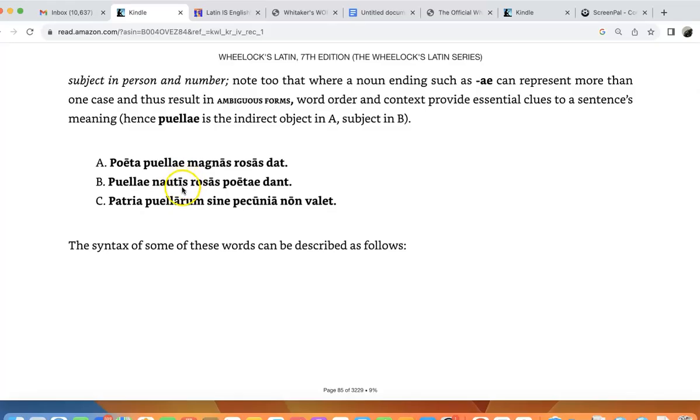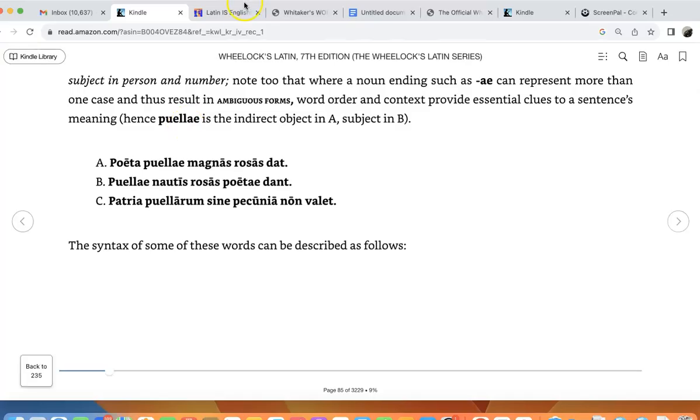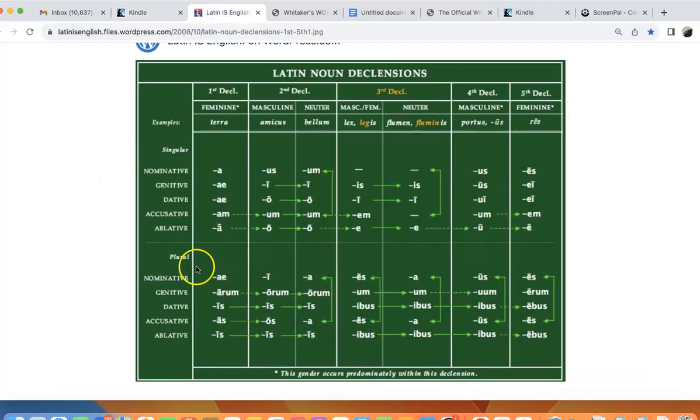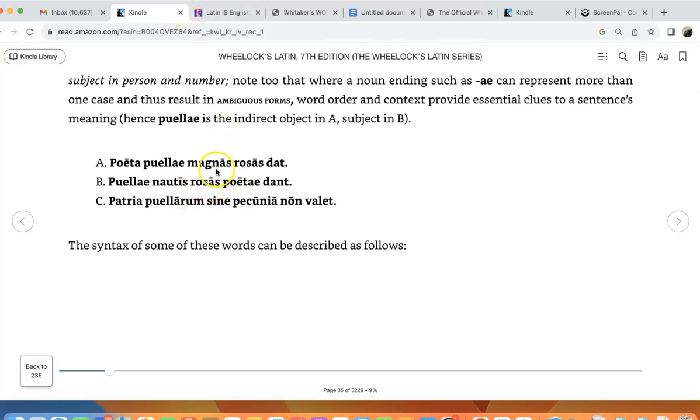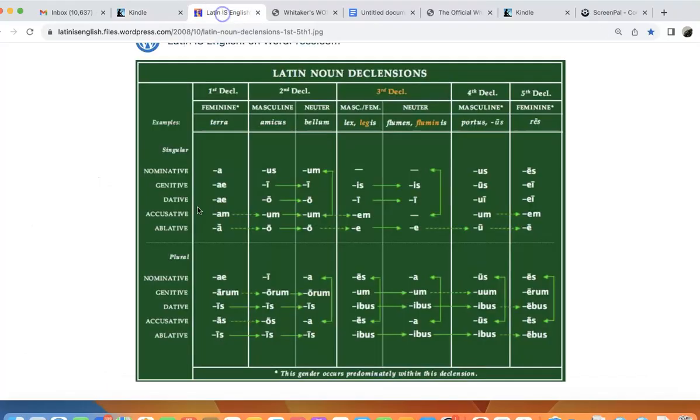So let's take a look at the endings here to explain, because I think we explained the other. Actually, let's go through this entirely. So the girls, so that's the plural. So girls, puella. Girls are puellae. And then dant is the verb, which we said. But then we have the roses. So we have rosas here. So let's take a look at this here. So here we have the accusative rosas. So we're giving the roses.